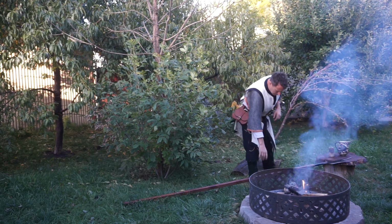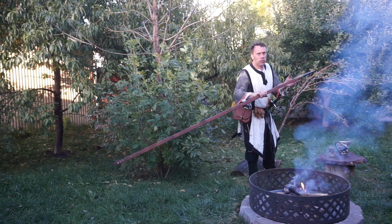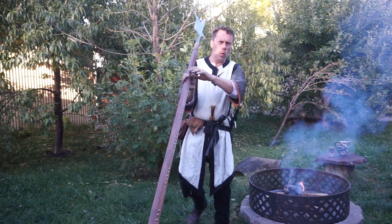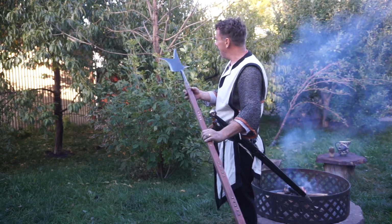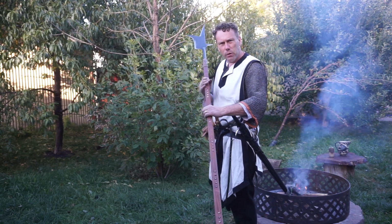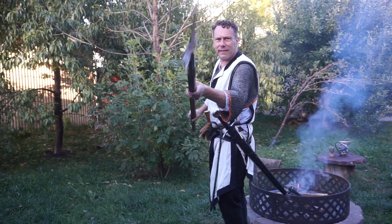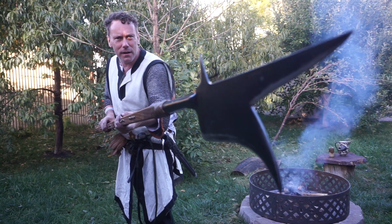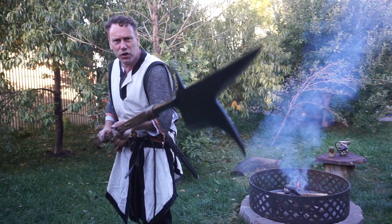Alright, so, good to see you actually, because guess what I got with me finally, after a long time waiting and quite an odyssey of events. I have my English Billhook, and it's a beast. Check that thing out, isn't that quite spectacular? Right, there we go, yeah, look at that thing, whoa, bit of a chopper.